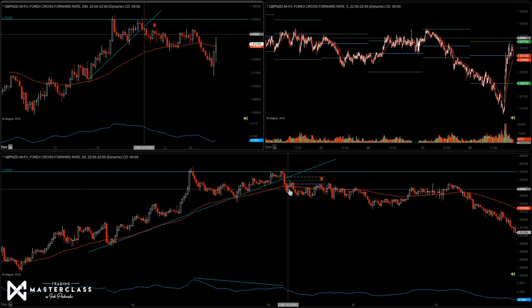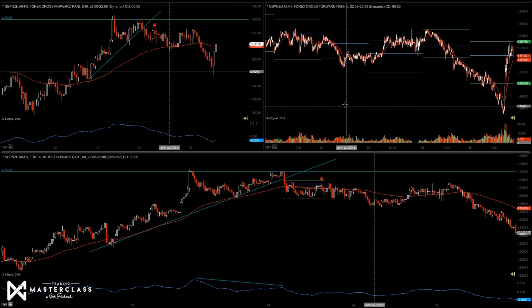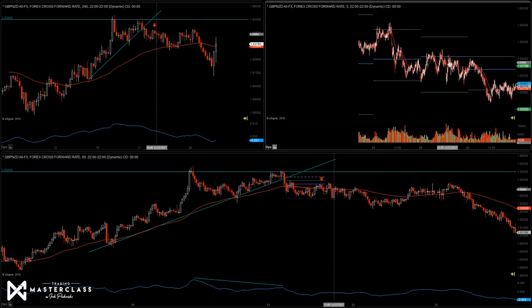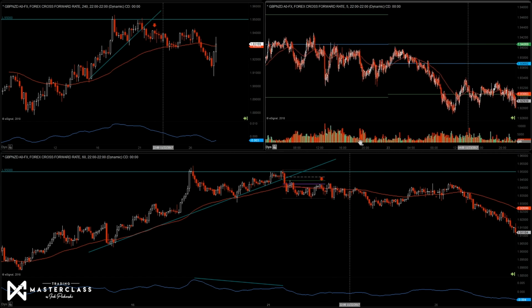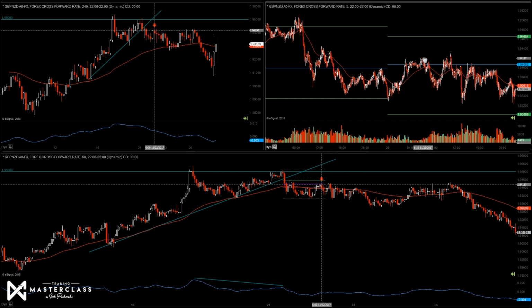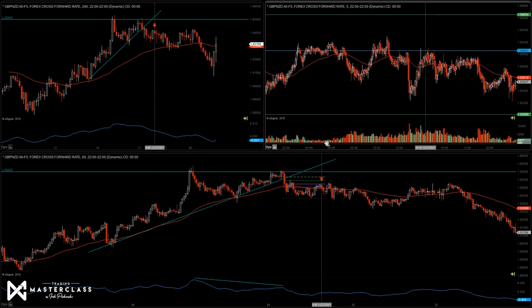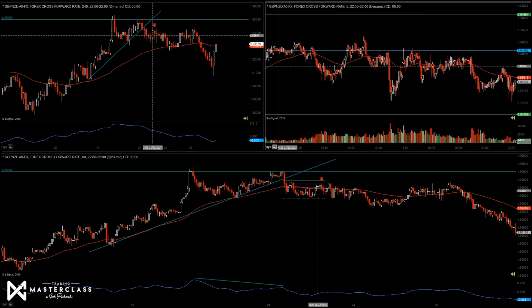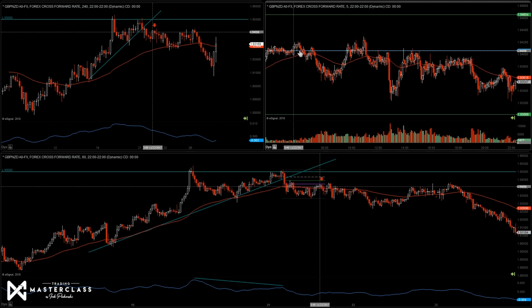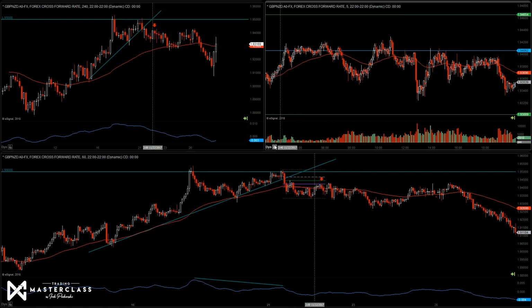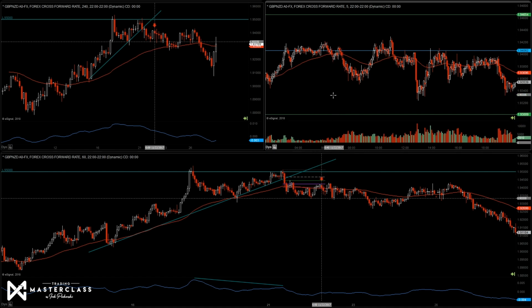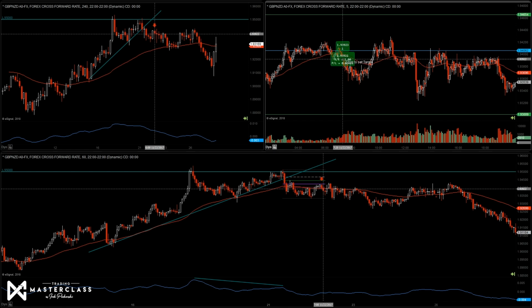So that's the A, that's the thinking behind it. And now let's have a quick look at the entry, because I just want to break down the whole setup for you guys so you have more exposure to it. You see how the 1-hour chart was consolidating, and it wasn't really doing much. When the London session kicked in, you can see the volume started to spike up to the upside. It was down during the Asian session, and this is a pound pair, so the volume started to spike up during the London Open, and as it did, I pretty much took the trade right here.